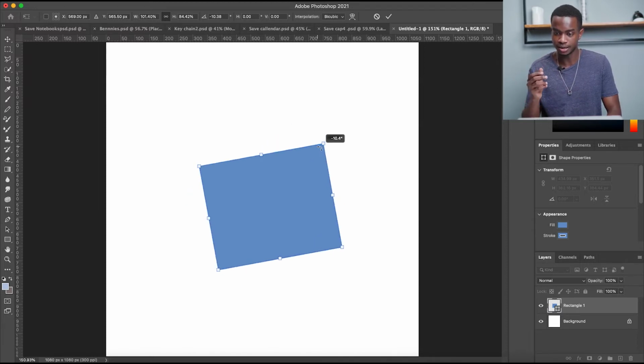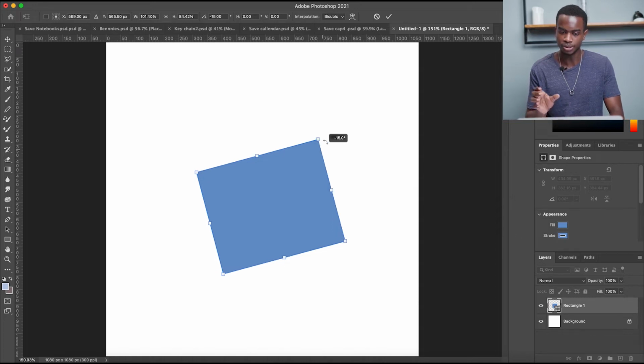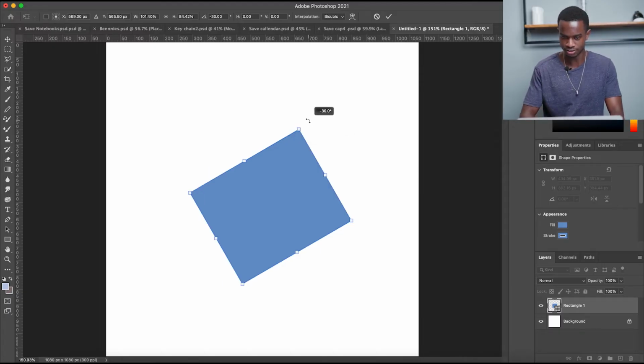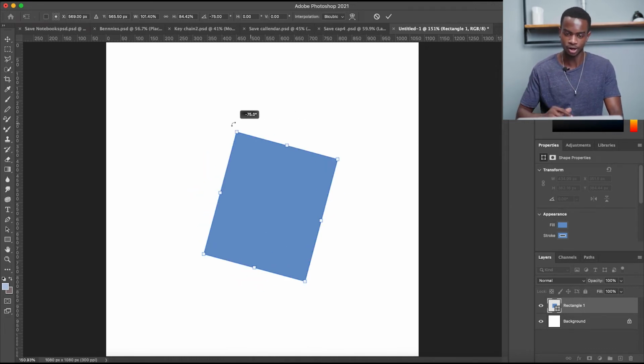The same thing applies to this as with keeping proportions, is that if you click shift, you'll be rotating in terms of even amounts, right? So it's usually like 15 degrees. So you can see it always locks to 15 degrees from where you're moving, right? So if you're from 0, you have 15, 30, 45, and so on.